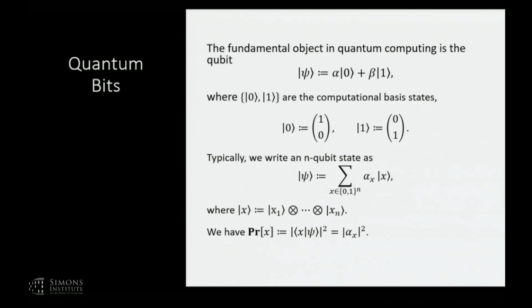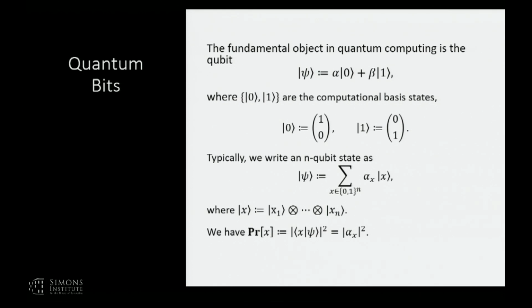Then we can write any single-qubit state as a linear sum of these two things. We have the property that the absolute value of alpha squared plus the absolute value of beta squared equals 1, because these correspond to probabilities. More generally, we can write any quantum state in this system as a sum over bit strings, or the vector that corresponds to the bit string. Here we ignore the tensor product notation, and it's just a tensor product of each one of these states individually, depending on the bit string. Then the probability of measuring a particular outcome x is just the absolute value of alpha x squared.